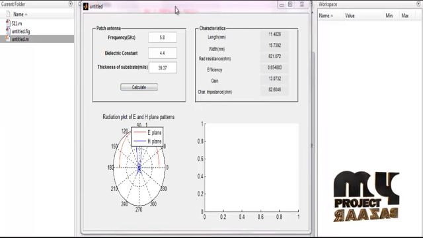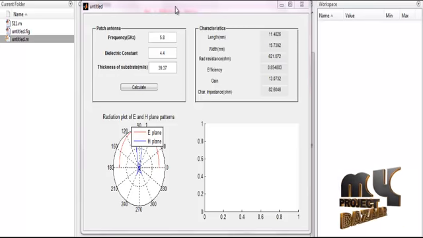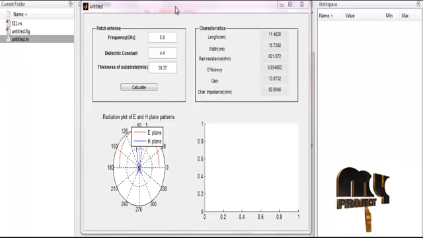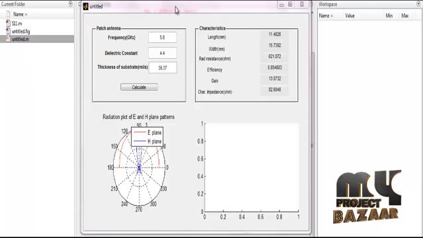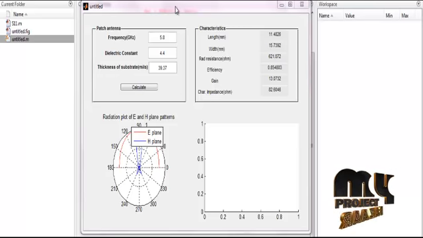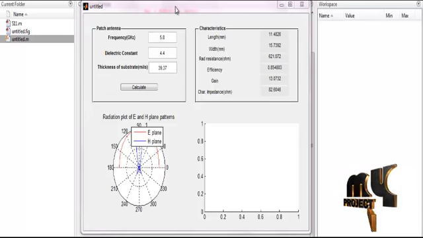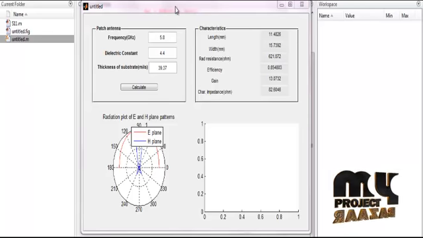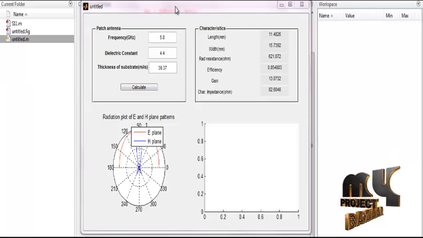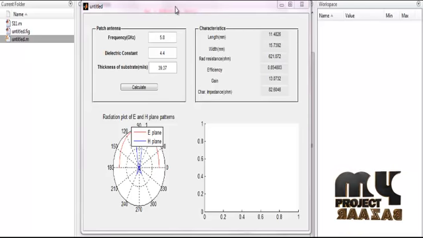The length equals 11.48 mm, which is the length of the patch, and the width is 15.7392 mm. The radiation resistance, calculated in ohms, is 621 ohm, the efficiency of the patch antenna is 0.854, which is 85.4 percent, the gain of the antenna is 13.073, and the characteristic impedance is 82.6. So these are the characteristics of the patch antenna.